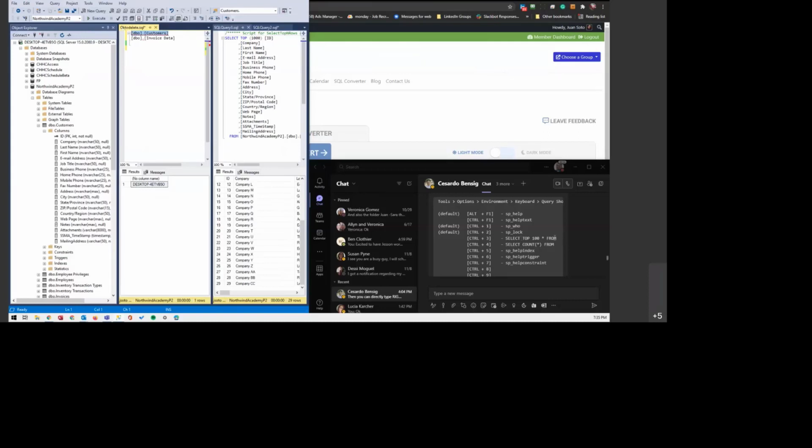So select top 100 from. Notice that the from doesn't specify a table because it gets inserted automatically. So that's Control 3. I press Control 3, and it automatically runs that query for me. That was pretty handy. And then I want to see how many records there are. I press Control 4 to see the count. In the old days I had to select count customer ID from the customer table. I don't have to do that. I can just press Control 4.